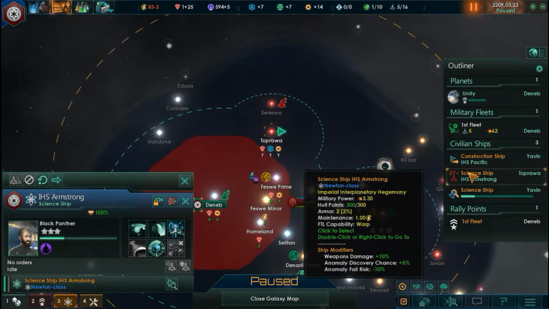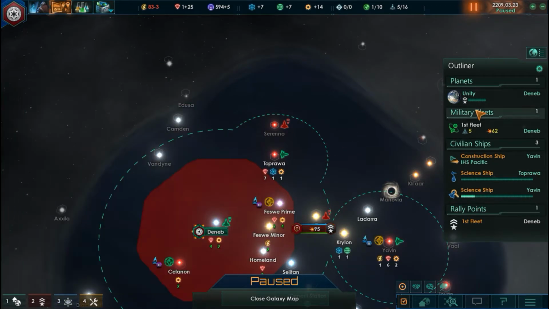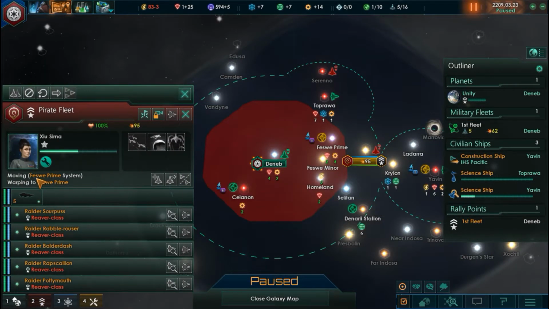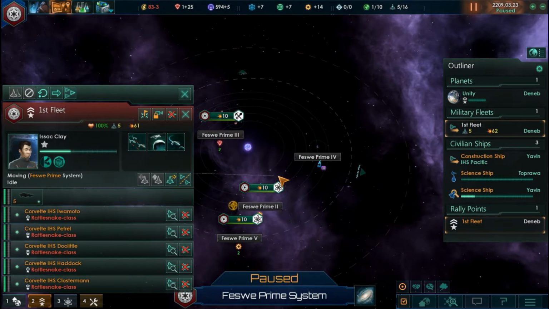Alright, so we have this science ship over here. Let's go ahead and survey these few systems. Just kind of keep it away from our home system so we don't get attacked by the Doom Pact, these boys over here. Now, where are they going? They are going to Freshley Prime. So it looks like they're trying to intercept one of these here. Let's cut them off.